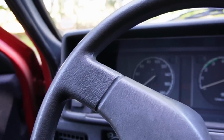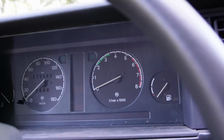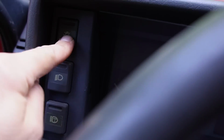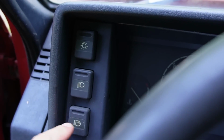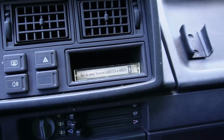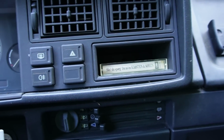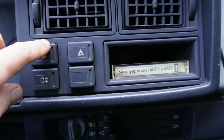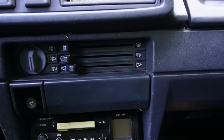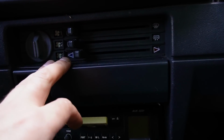So firstly, the interior is very early 90s, or I'd say late 80s, with very feelable buttons. And not a lot of them either. Blanked off ones for extra equipment. This one got a heated rear window. Oh, there's a lot of Skoda jokes in that one. And it got a heater, which is currently working only at heating. But it's not supposed to be like that.